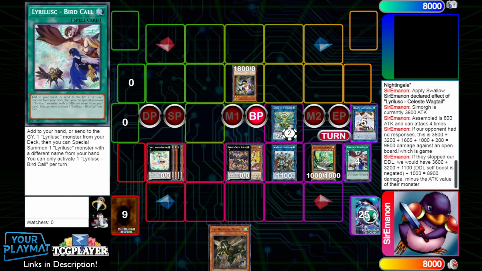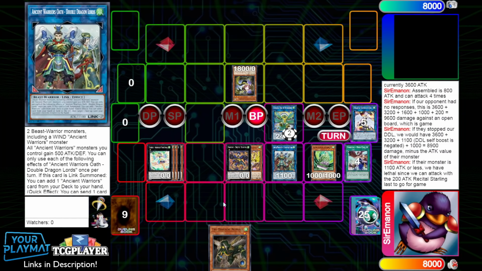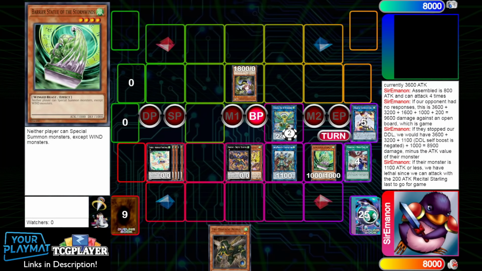This should be 9600. However, if they stopped our DDL and they negated it, then its attack boost should also go as well. So we're going to factor that into a calculation here. So if their monster is 1100 attack or less, we can actually just simply attack with all of our monsters in order and then just use everything we have on field for game.